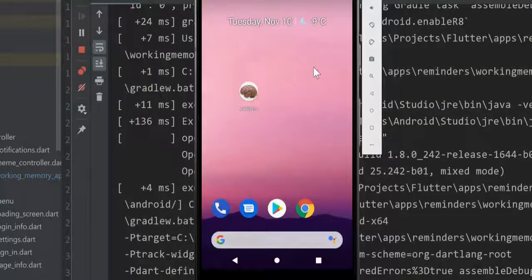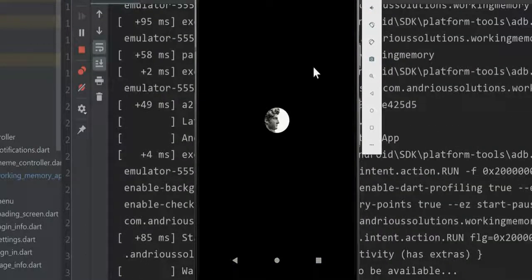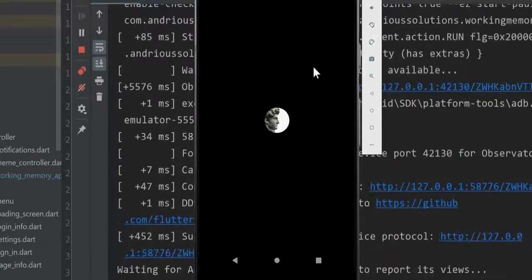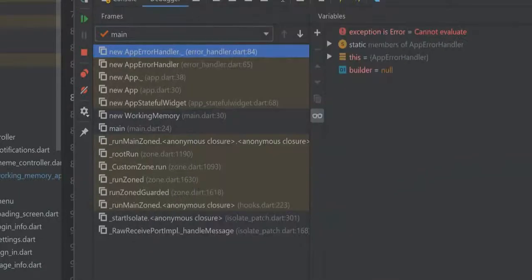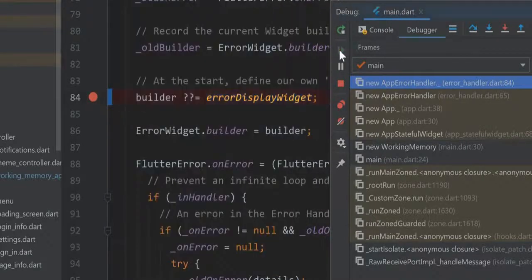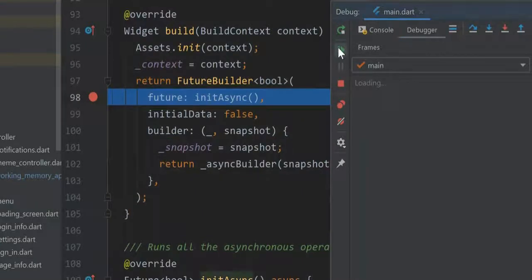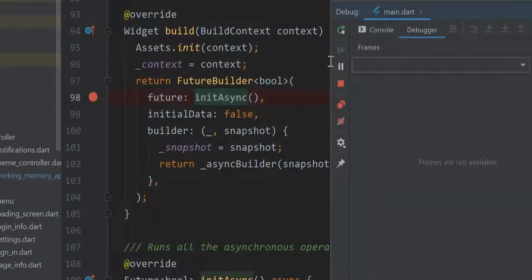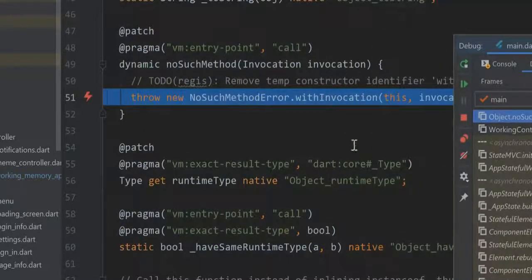I do have a number of breakpoints that I want to stop and demonstrate this application. First and foremost, we'll just run through it. We'll ignore the breakpoints. We'll just continue on and see how it behaves. So here's the breakpoint. Let's ignore that for now and just simply carry on with this and see what happens. I'm going to show you exactly how this sets up error handling, what happens when it first starts up, and of course in this case what happens when an error is invoked.